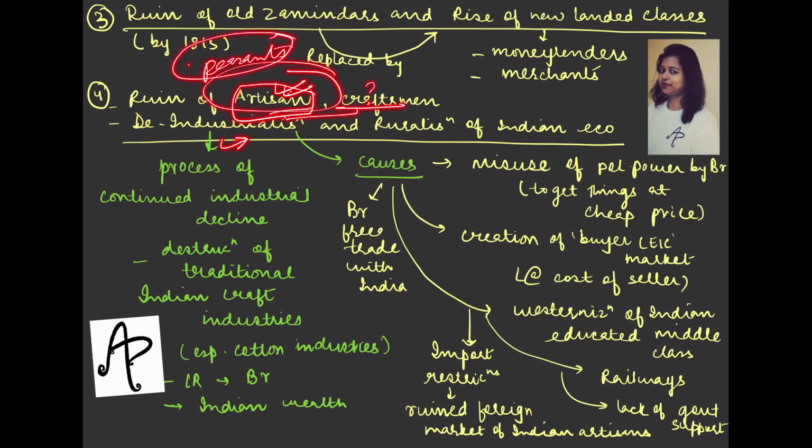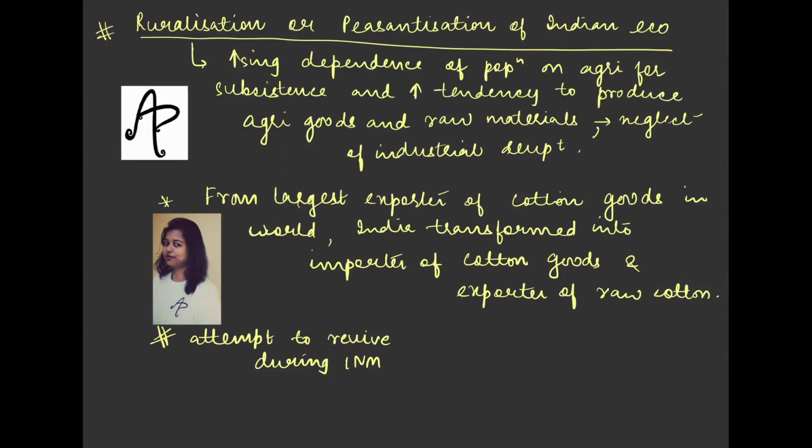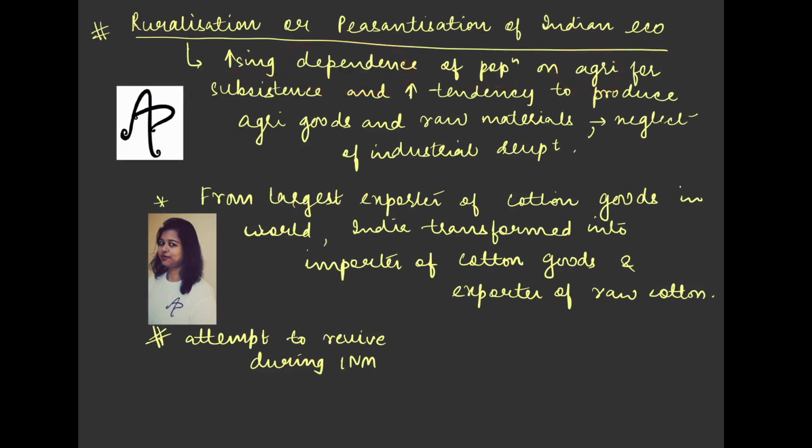Peasants, at least even if they were exploited, they had the option that they can produce the crops and at least they can feed themselves. At least they had this option. But what would the artisans or the craftsmen do because of deindustrialization? So now what started to happen in the village economy was that increasing dependence of the people started to happen on the agriculture, because they had to go for subsistence, they had to survive. They couldn't just only think about trading or selling, they had to survive first of all.